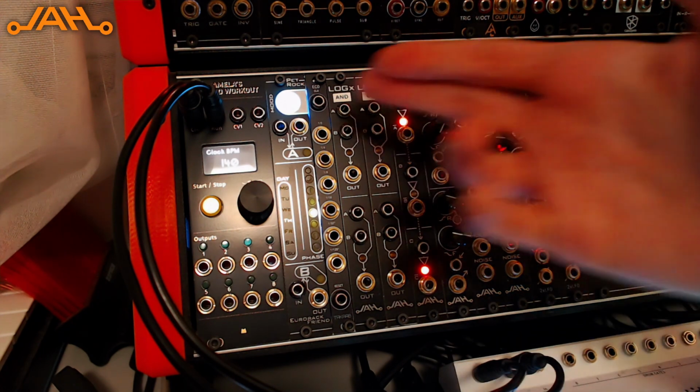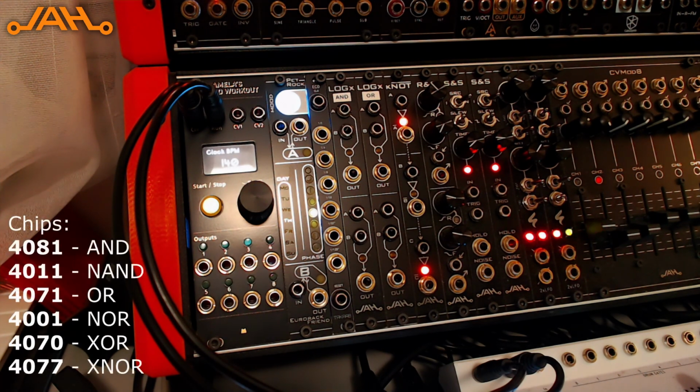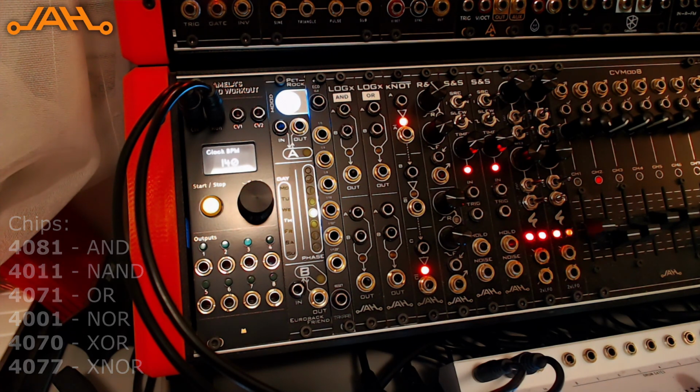In this case, the LOGx module has two logical gates of your choice, depending on which chip is installed. There is a list of different chips which you can install, which are all compatible. And it can become either an AND gate or an OR gate, maybe a NOR gate, XOR. You can use these different gates to somehow control your gate trigger signals, etc.